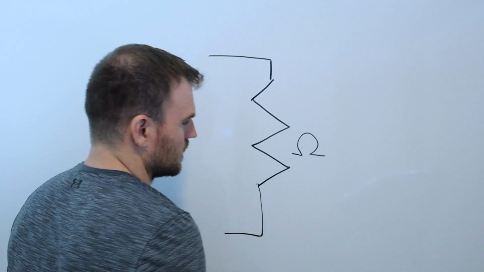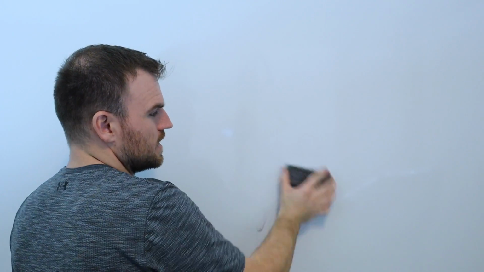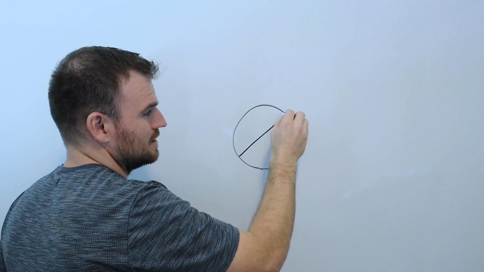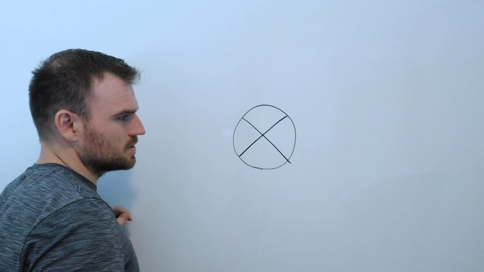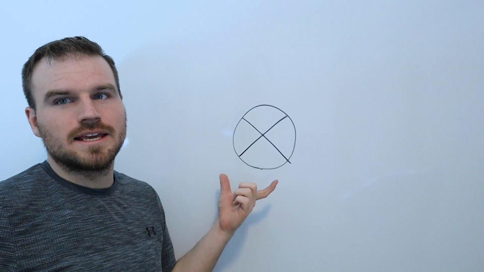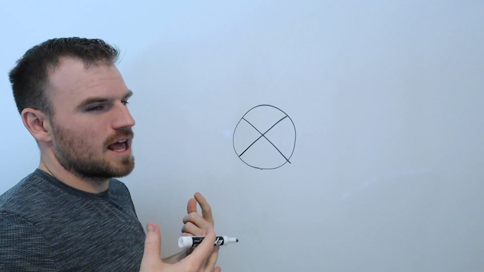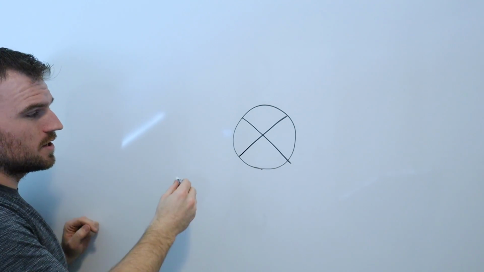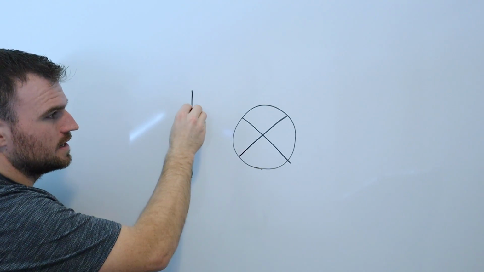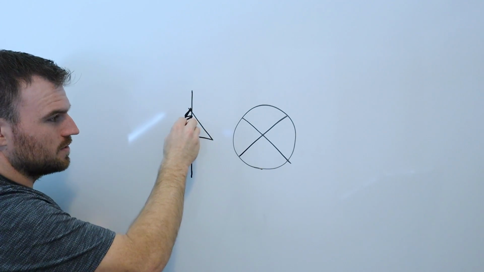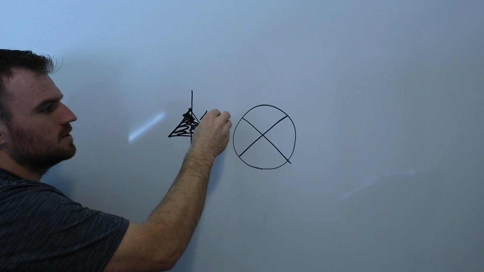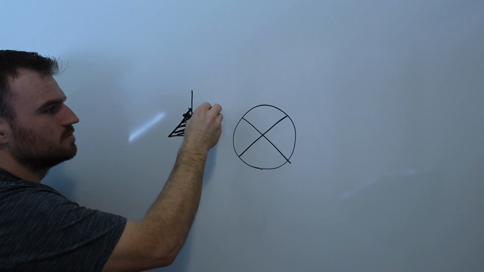So let's get rid of these and talk about things that you might see. We already talked about the light bulb, or a light. It could be something else, but this would be an incandescent light, something that has an actual light bulb. We talked a little bit about LEDs. Remember, LEDs are going to look like this. We're going to draw a line, shade this in, and have some little arrows right here.